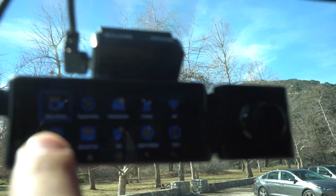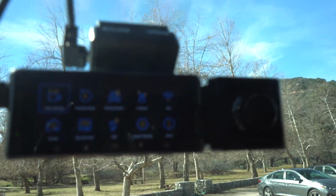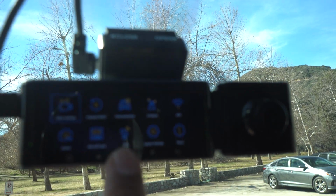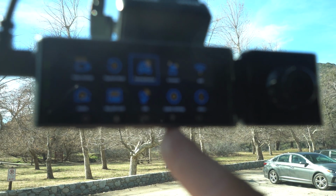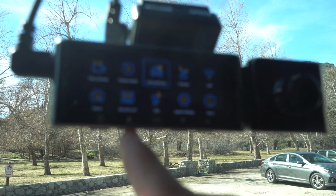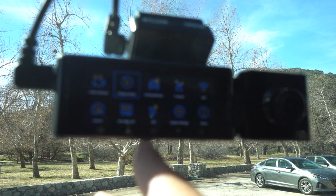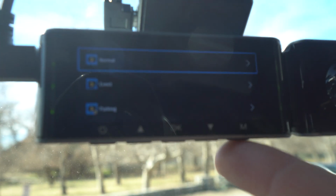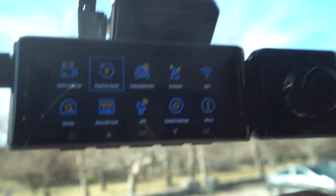Now, if you do want to select something, like I said, it isn't touchscreen, unfortunately, which I wish it was. But if you want to select something, you've got to use the up and down arrow and then OK to select. For example, if I want to move the selection, I just go like this, or the other arrow, it'll go back to where you were previously. And now if you want to select something, you just hit OK, which is right here in the middle, and it'll select that selection. If you want to go back, you just hit menu, and that'll make the selections go back. So it's that simple.